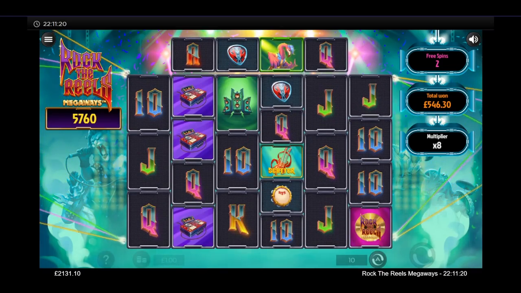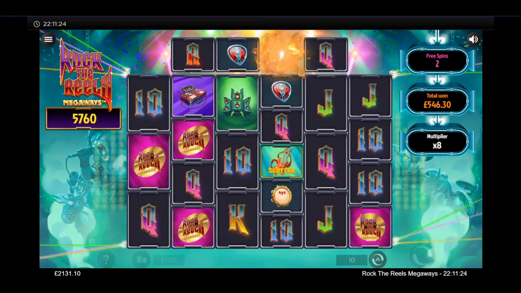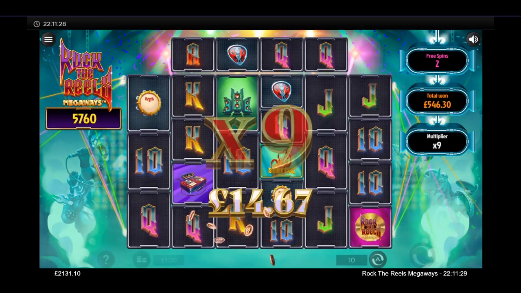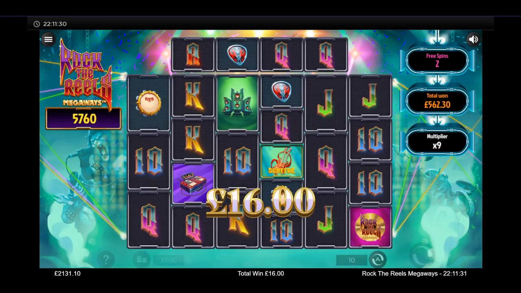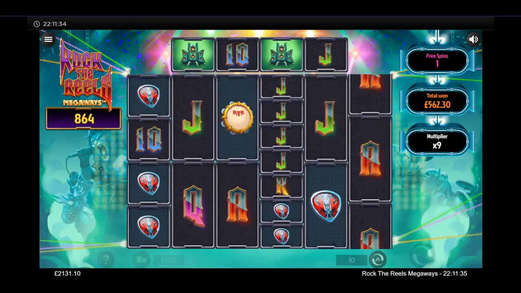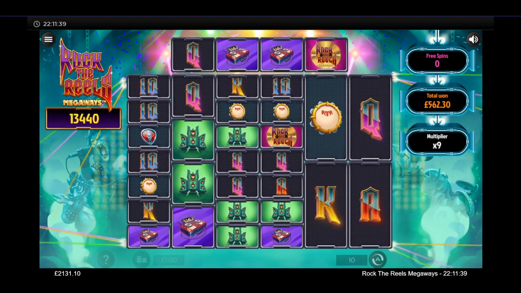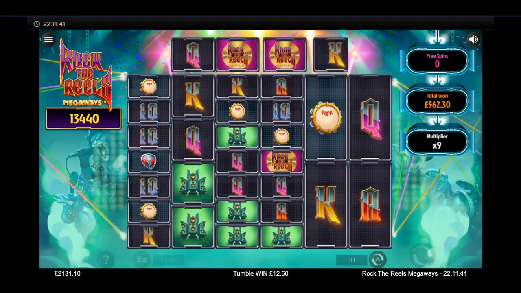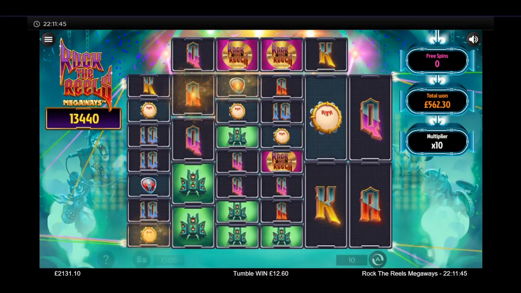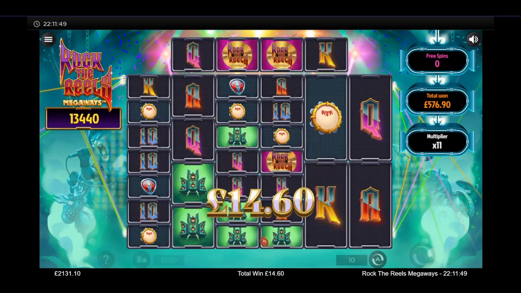We've got another character up the top, though. Not as spectacular as the lion, is it? Looking for that lion up top again. Right, go on the lion, where are you? Oh, had a couple of big outshots there. Oh, we've got the kings, but yeah. Oh, what a stonking bonus.